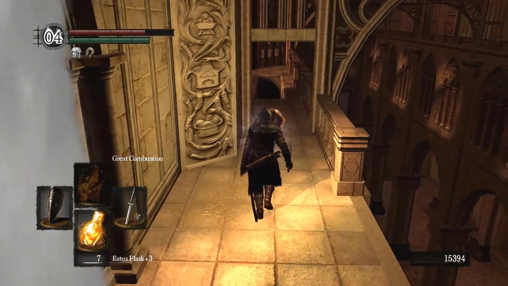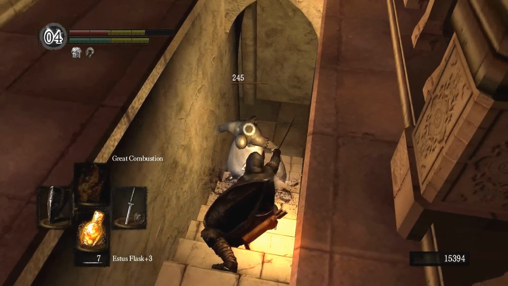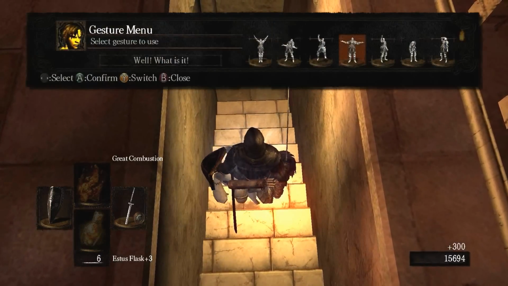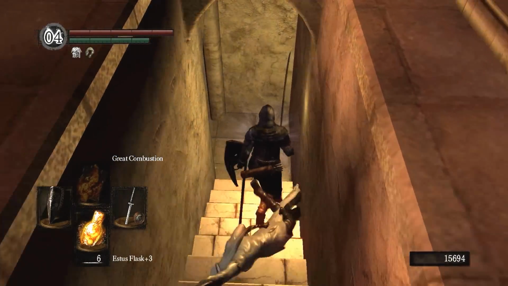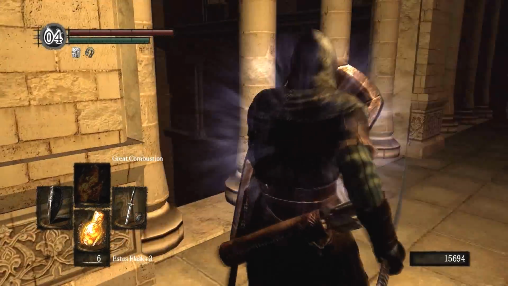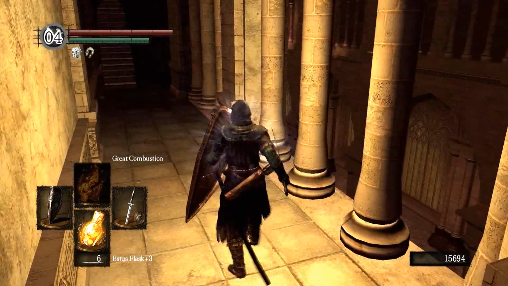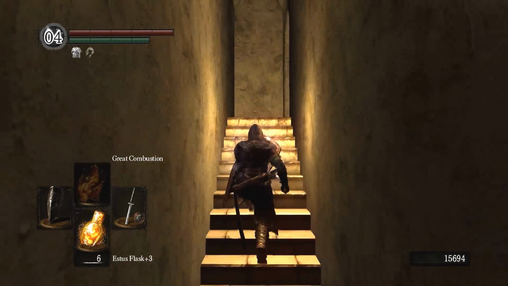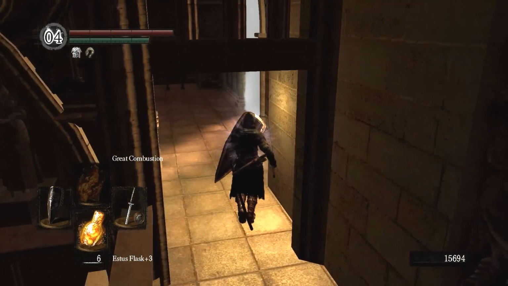I head this way just to check the area out. Really, all that's down here is this guy. And just me getting upset because he dropped daggers instead of the curved blade. As you can see, there's really nothing down here. There's really no point in going down there, as far as I know, unless there is something like a hidden wall that I just didn't check for. But I don't think there's any point.